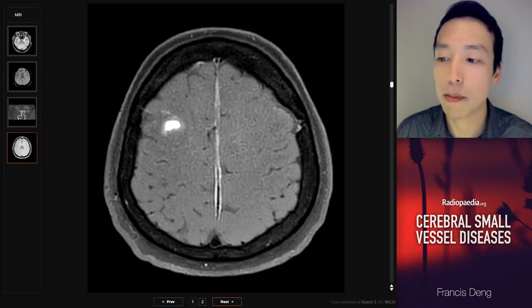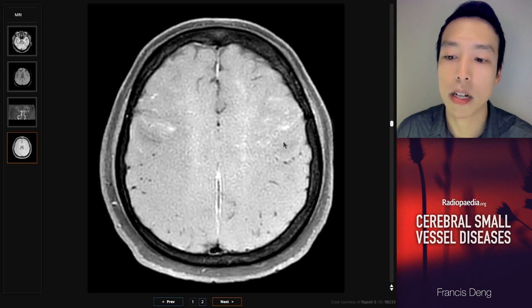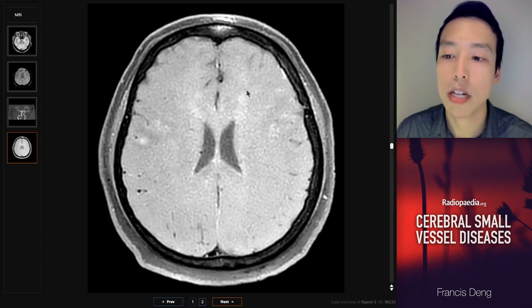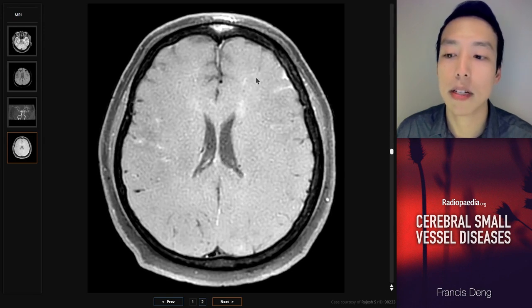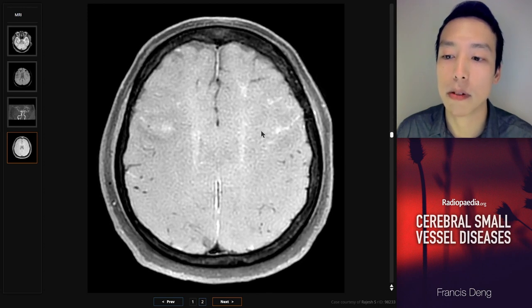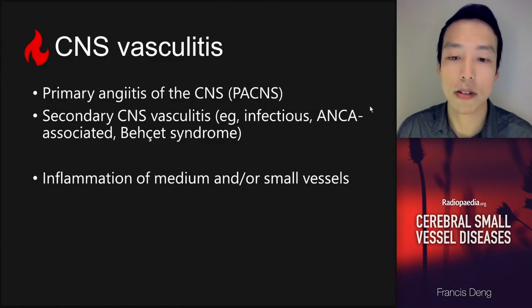And what we see, excluding that hematoma, is that there are these linear areas of contrast enhancement. These seem to follow sulci, so those would be leptomeningeal, but some of these areas are very wispy, come down deep into the brain parenchyma, and so these would be intraparenchymal. These have a radiating, radially oriented pattern to them that's suggestive of a vascular distribution, and this is suggestive of what this turned out to be, CNS vasculitis.